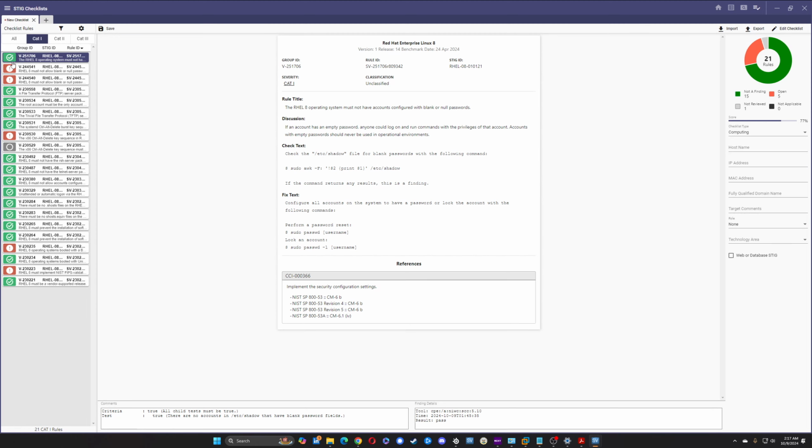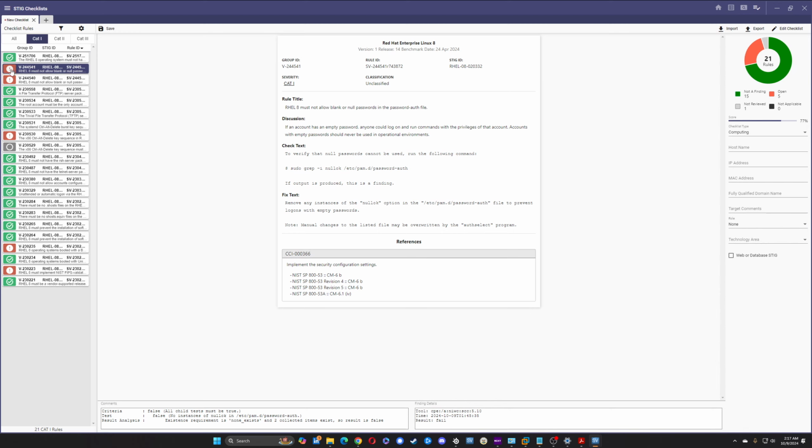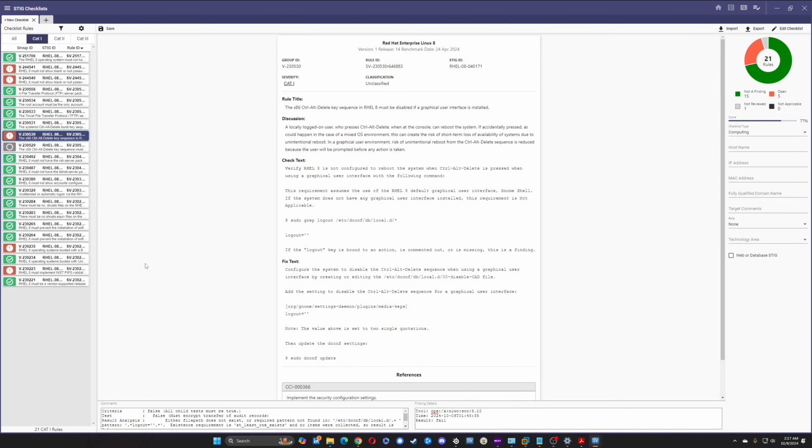If it's green, that means automatically from the SCAP, it tells you what passed. So if it's green, it's not a finding. And if it's red, like this, you can just filter through and double click. Based on the SCAP, this was actually not done. To fix it, it tells you right here how to fix it. Some of these are manual checks. You'll just have to go read them to actually do them.